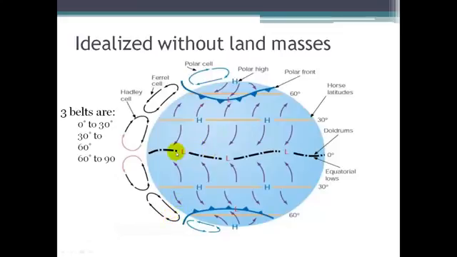So what we have here is that Hadley cell, which we just saw for the idealized Earth, where warm air rises from the equator, makes its way northward, sinks, and then continues the circulation pattern. We have that Hadley cell that stretches over the equator up to the 30-degree latitude north and south. So these are called Hadley cells, and you see the name right there. They're named after the scientist who discovered them. And that's one of the circulation cells.